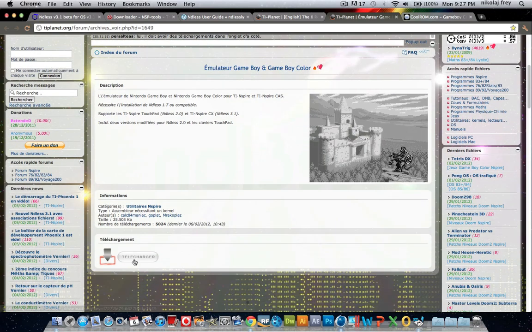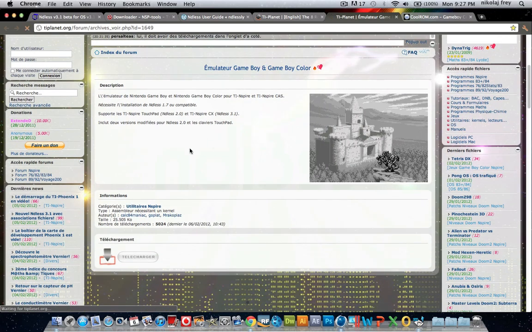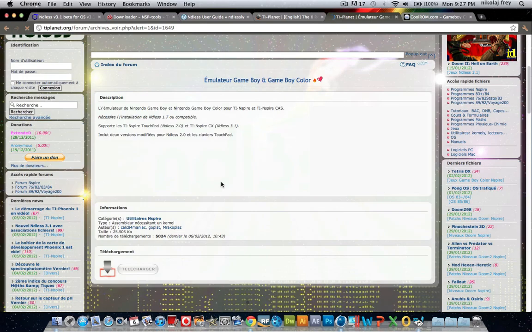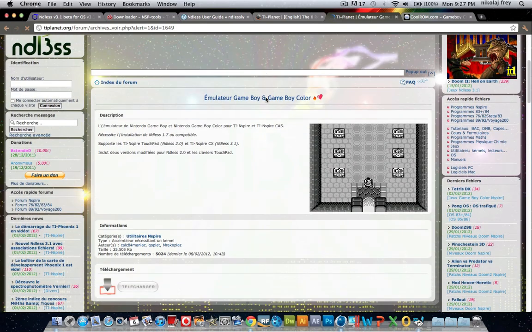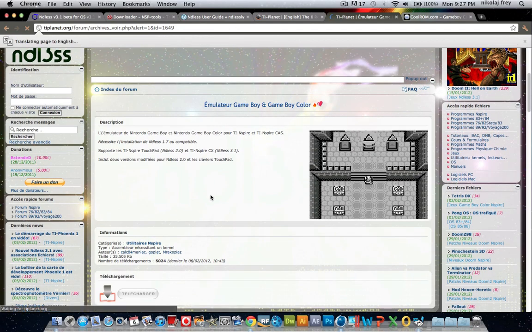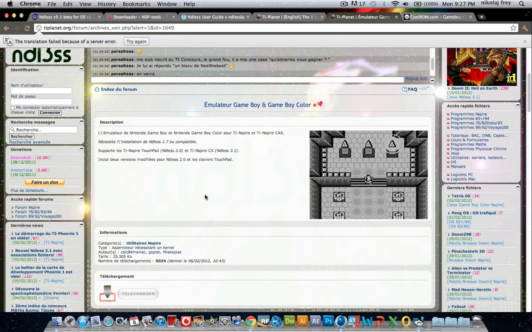Now what you want to click is telecharger, and that'll download the file. It is kind of confusing, I guess, at first, but you'll be able to do it. Now it should come up in a sec.